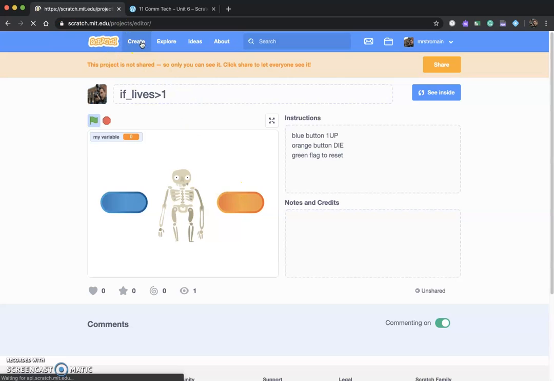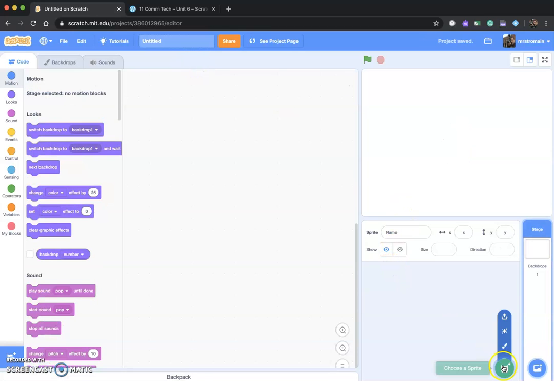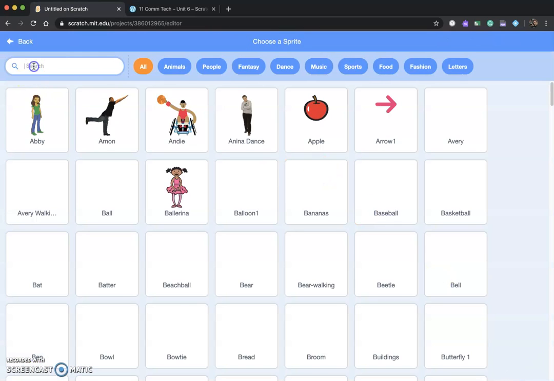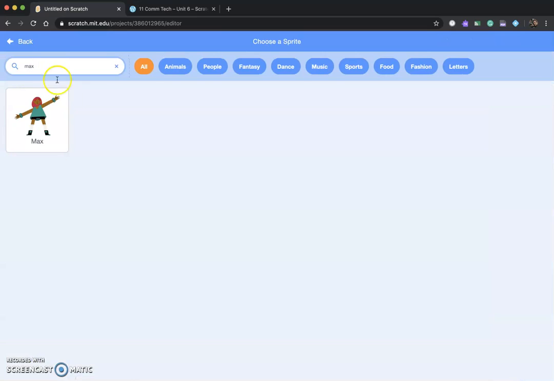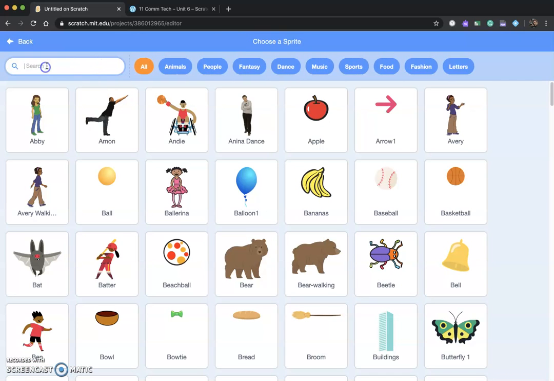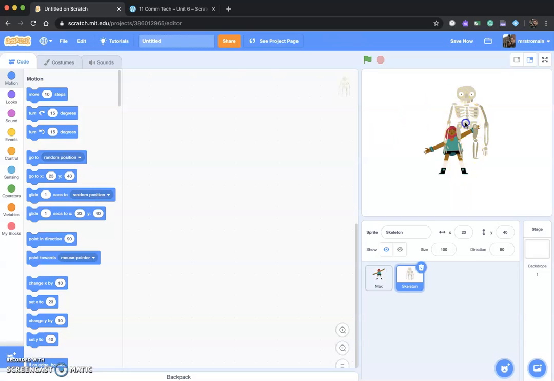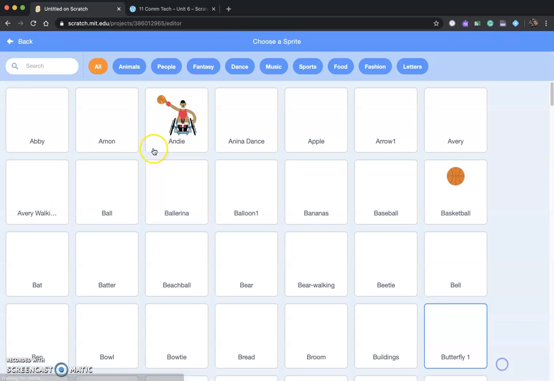We'll create a new file here. First of all, we don't need the cat, so we'll get rid of the cat, and we're going to add in some new sprites. The first one we're going to need is a girl named Max, so we'll grab her and put that around there. We're also going to need skeleton. There's our skeleton. Then we're going to need 2 buttons.